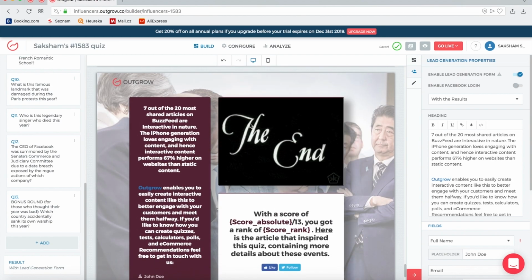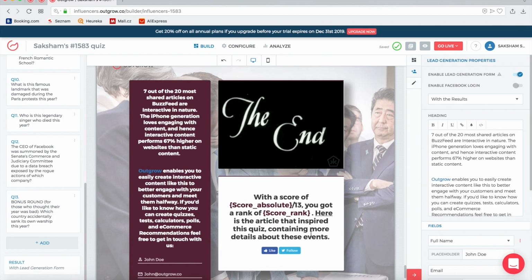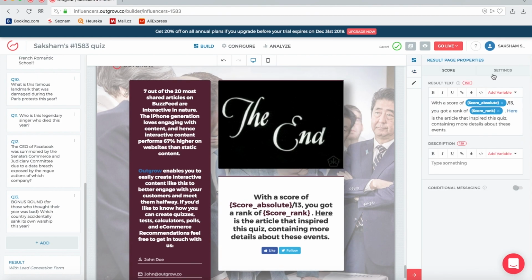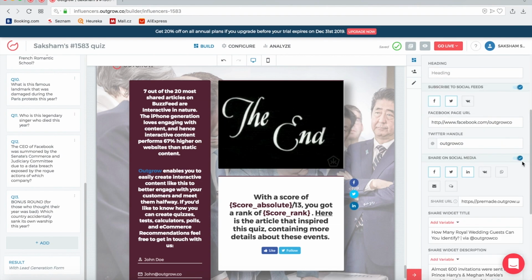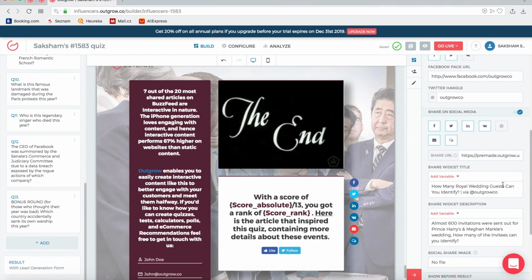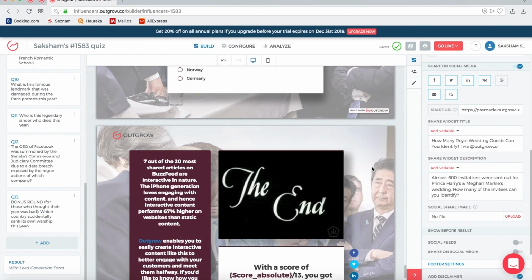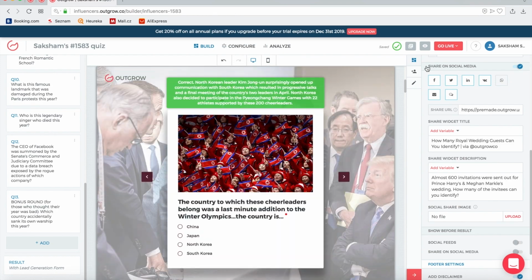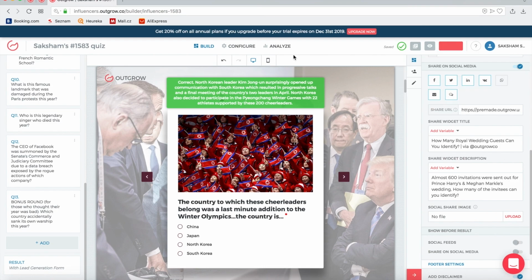So this is the result, and here again you can put some sort of a GIF or an image. It really depends on you. And in the results, do remember to turn on the social media settings and everything. So share in social media, just click on that here and it will introduce all the widgets for WhatsApp, email, I think that's WeChat or something. Either way, all of these social media widgets, make sure you put them there. And once all of that is done, you can go ahead and just click on publish quiz. So you can just go ahead and go live and your quiz would be live.